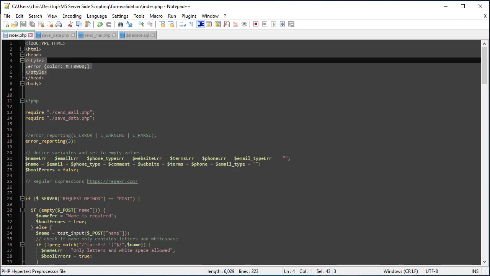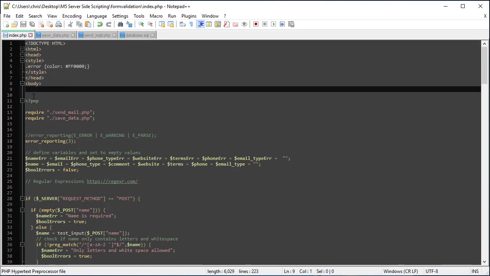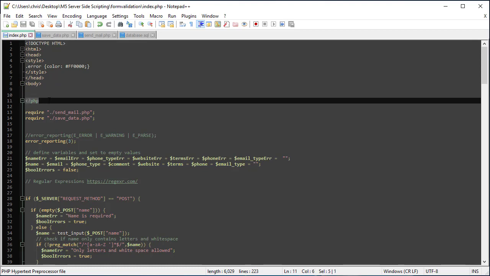Okay, so this file starts off as HTML, so that should look familiar. And then, just like if you were going to add JavaScript, you have a PHP script tag. So that's less than question mark php.